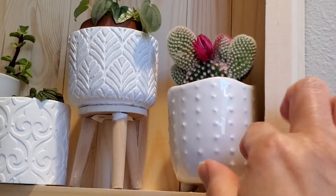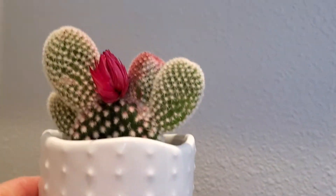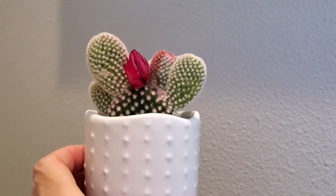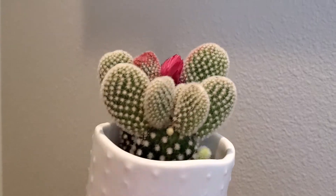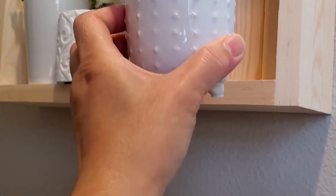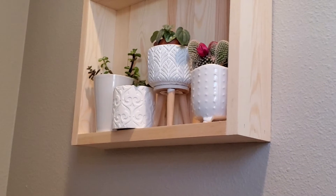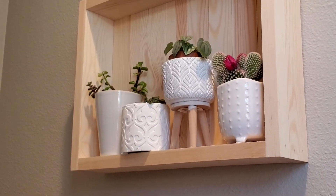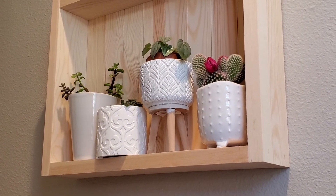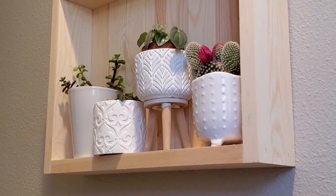I got both peperomias at the same time. And the last one is this very cute mini mouse cactus — the shape is kind of like Minnie Mouse and it has a pink flower on the top, and at the back there's another one. This frame right here is not actually for plants but I improvised it — I thought it's a good way to showcase these mini babies. They're doing really well and it's near a window so they get light coming through all day.